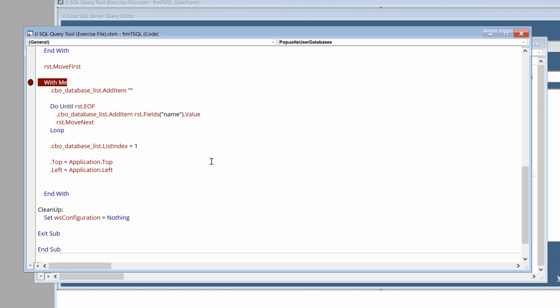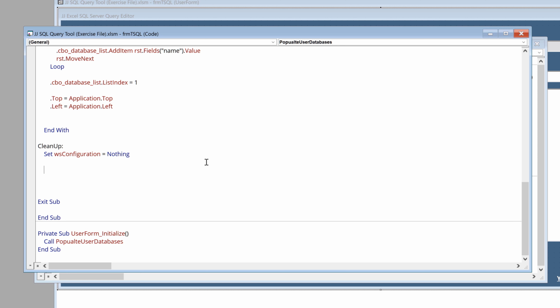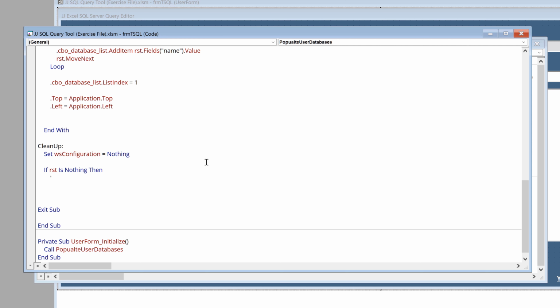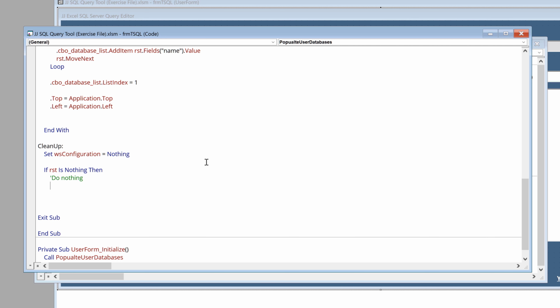Alright, so for the cleanup, every time when we finish running the query, we need to make sure that we close the connections. So here I want to check if the record set is nothing, then we can do nothing, because we can assume that the record set connection does not exist.